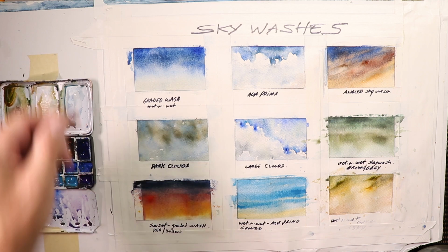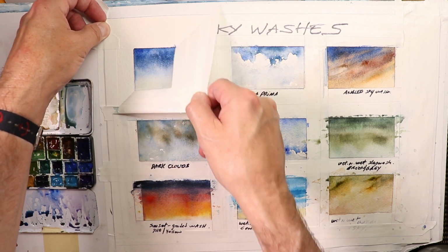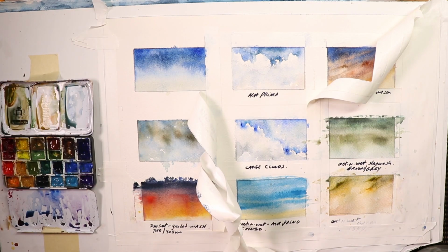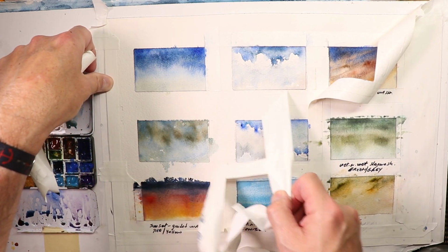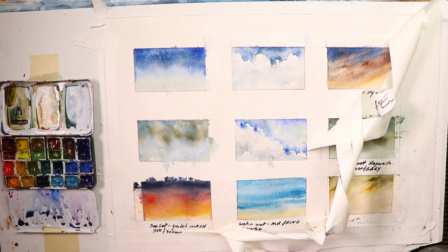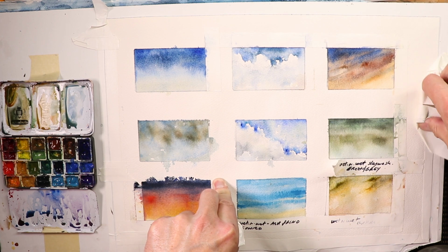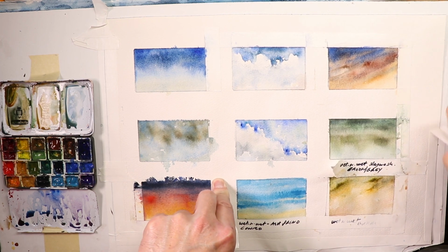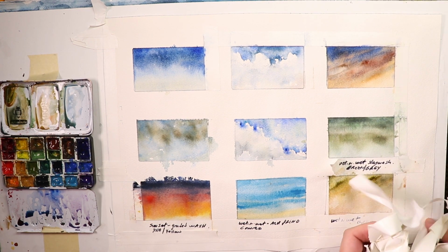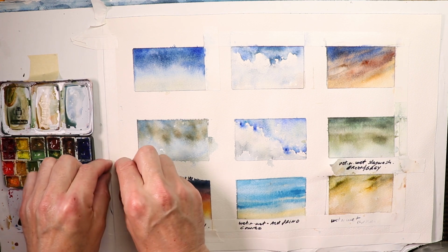Let's peel off the tape here and start thinking about relabeling things, because that's what we said we wanted to do. So I'm just going to carefully lift up here. Some of my swatches did not come out completely 100% because the paint leaked underneath the tape. That happens sometimes. You don't want to worry about that too much. We can cover that with white paint, and we'll show you how to do that right now.